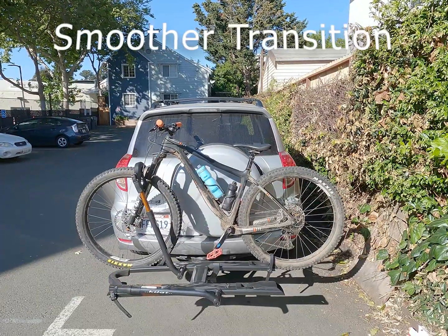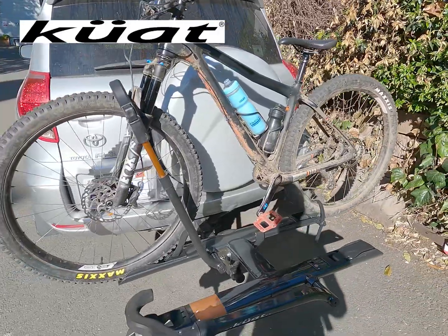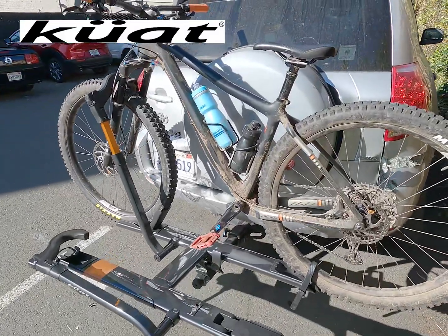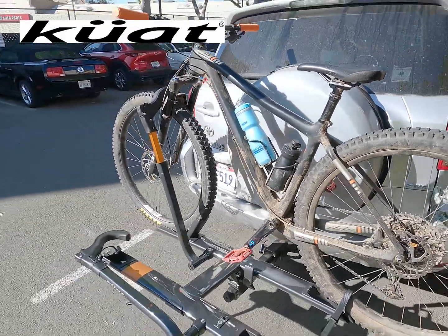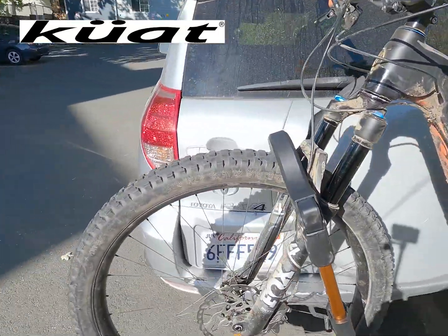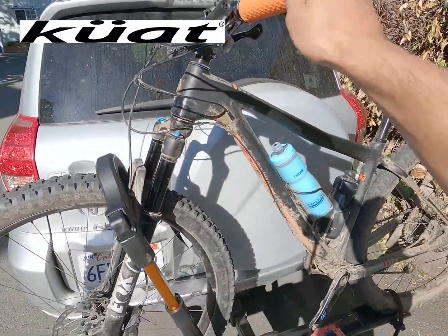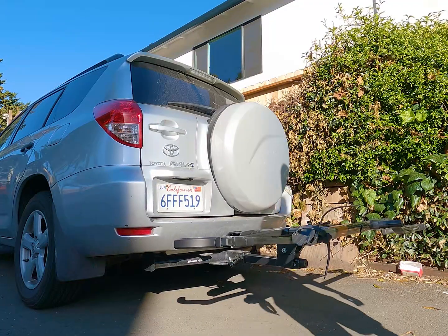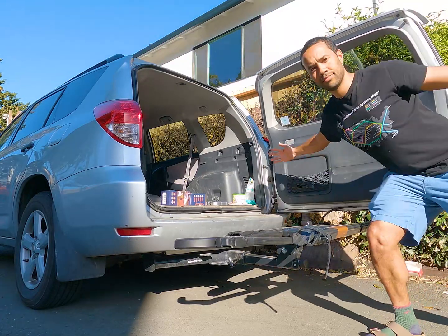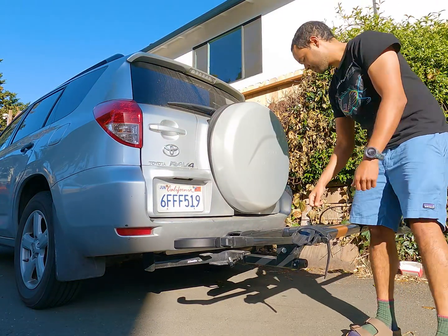So yeah, this is the Kuat Rack. This is what I'm using to drive my bike all over the place, to take it to the mountains, to get nice and dirty. This one is the Sherpa 2.0. So it's pretty cool because it's a lightweight rack. I can take it on and off pretty easily without straining my back. It's really small and compact, so like my car, the rear door sort of swings out, and I can actually open it all the way with the Sherpa 2.0, and it just looks good. I mean, just look at this rack. Oh, it's all shiny and racky. So good, so good.